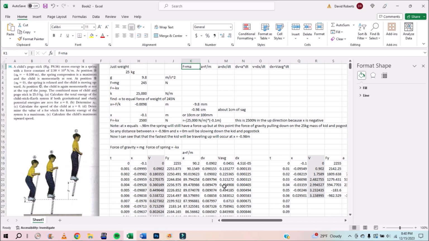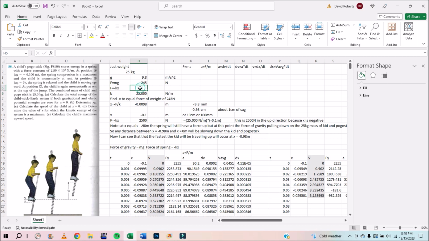ma using Excel. And so how this works is, well, the one thing I wanted to do: springs seem complex, you know what I mean? Because the function for the force is negative kx. It just seems like too much to handle. And then you have a spring constant, in our case, of 25,000 Newton meters.